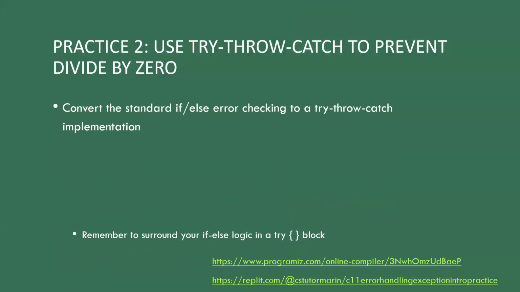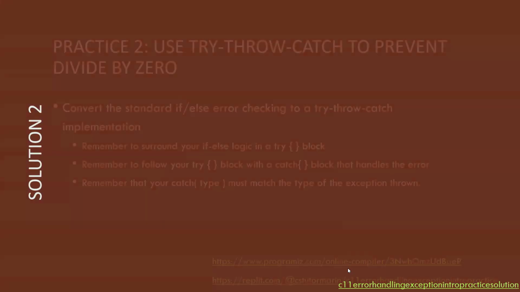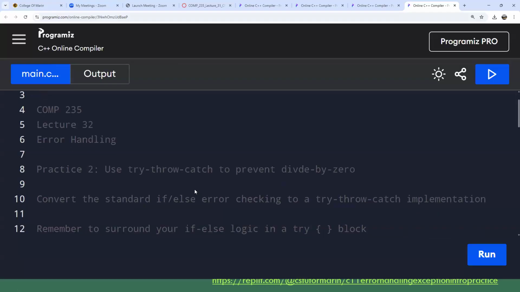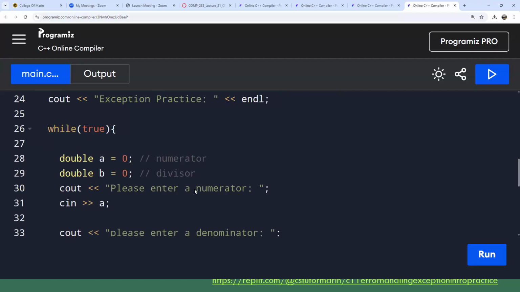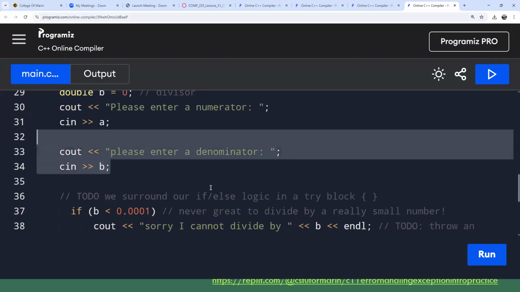So let's see if we can do this with our try catch block with our divide by zero. We'll keep it simple for a little while longer. And remember that the type we throw has got to match our catcher. Oops. So let's take a look at this real quick. Okay, so we have A, B, both zero. We're going to enter some values.